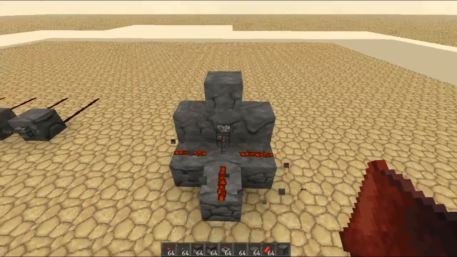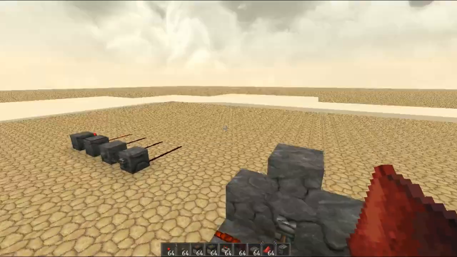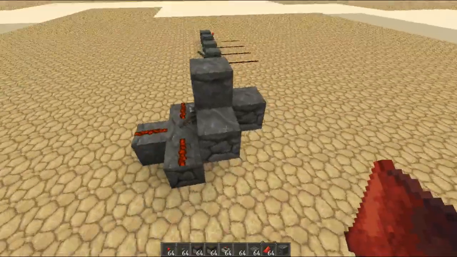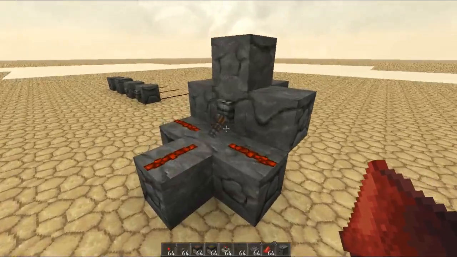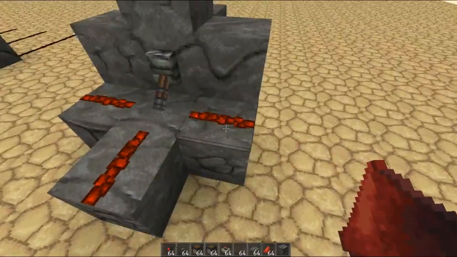These are all the areas that are powered by a lever. The lever is just straight up off or on.